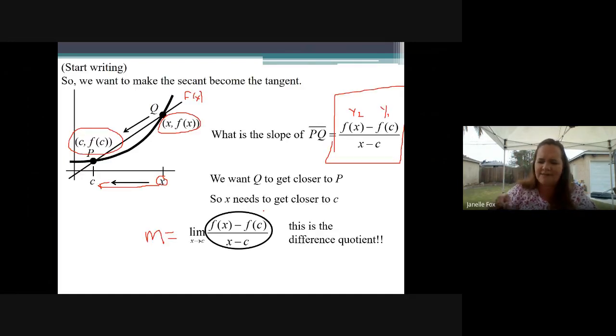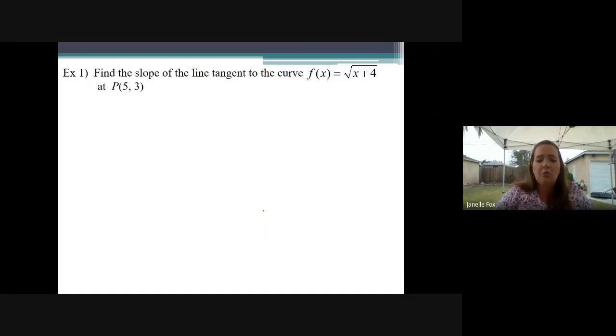Yes, just 2 examples, because the concept is not really that difficult. It's probably just the algebra that weighs us down a little bit. I know, it's just the algebra skills that fail us sometimes. So we're going to do 2 examples, and one of them is going to have to do with a square root and how you deal with that, and one of them has to do with a quadratic. So just 2 examples on how we can deal with finding the slope of a tangent.